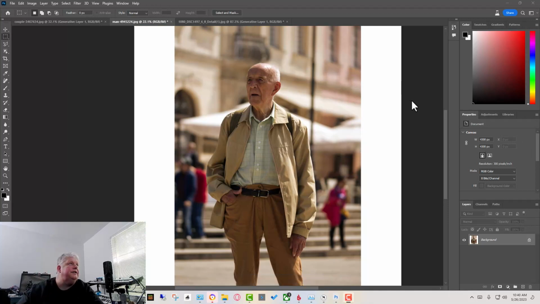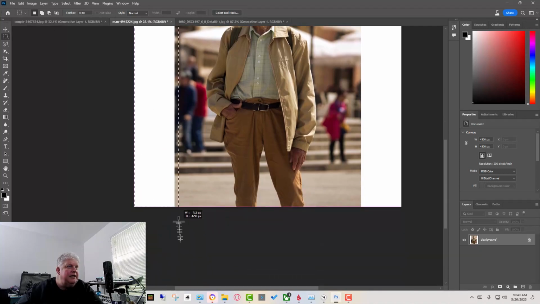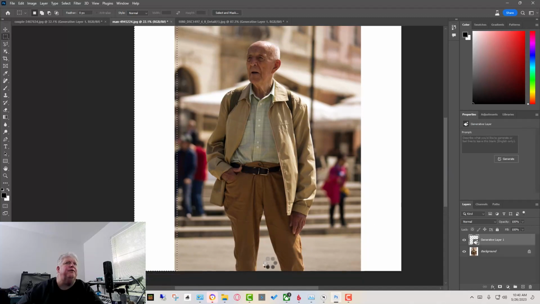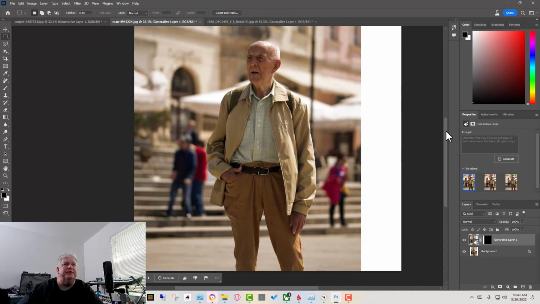And now what I'm going to do is take the square selection tool, and I'm going to go up here, and I'm going to select this border right here. And I'm going to go generative fill. I'm just going to go generate here because I just want it to continue. Now I can try it first without putting any description, and then if I don't get something I like and I want to refine it, I can add something later. So it's always good in this case to try it without actually putting any words and see what it does.